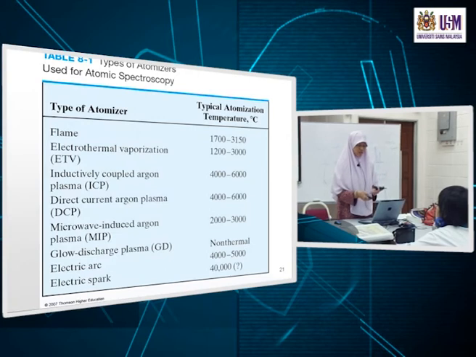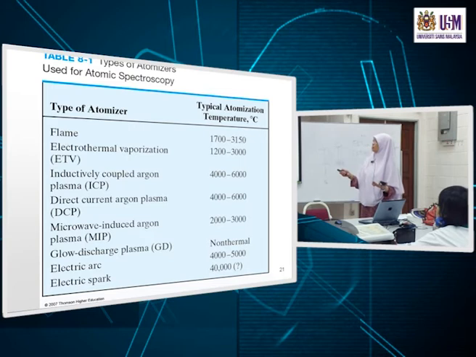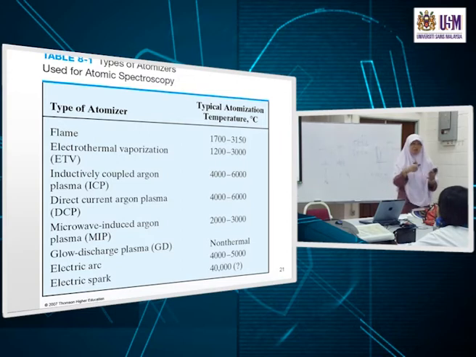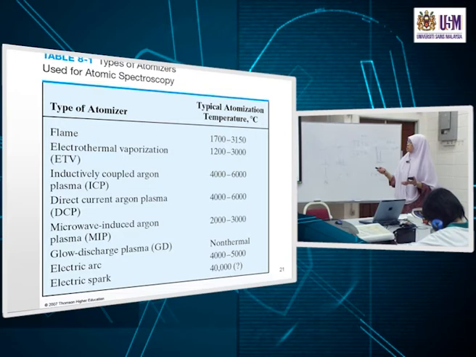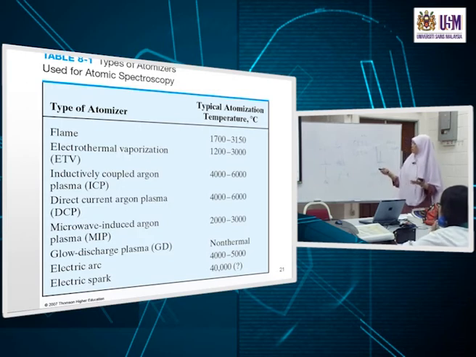Various kinds of atomizer, like we mentioned just now, whether you have an actual flame, like a Bunsen burner, but it's better than a Bunsen burner, okay? Bunsen burner is noisy. The flame is like a candle flame, unstable. We now need to use a more stable flame. Electrothermal, using electrical energy. And we talk about ICP, where you now use radio frequency coupled, so that you get your atomizer, and the various kinds of things.